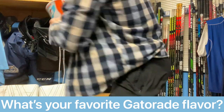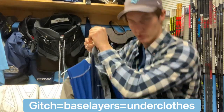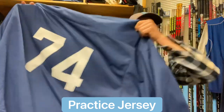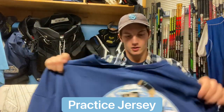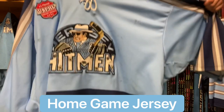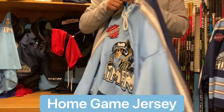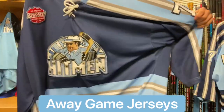Finally, I have my Gitches. These are drying out to the side. They're kind of gross. Then we got my practice jersey, number 74. Great number. Thank you, Colton. Comfortable jersey. All you need. One more thing I forgot to show you guys are my home jerseys. And there are away jerseys.